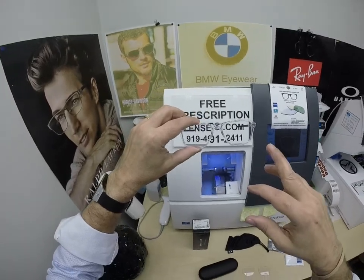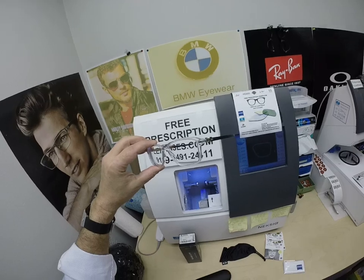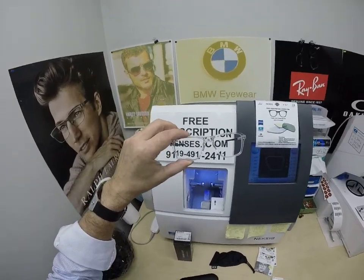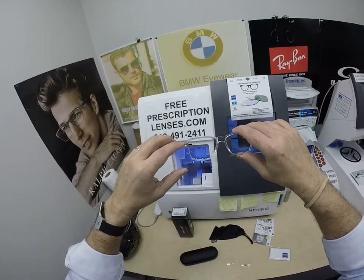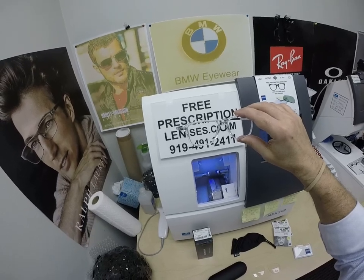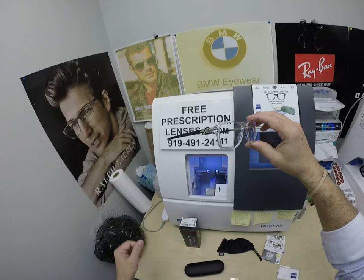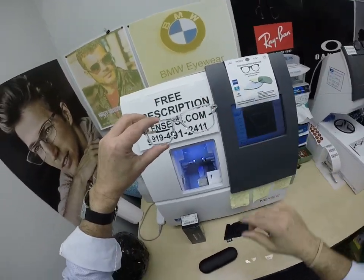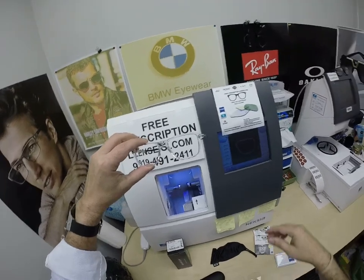This with the Zeiss Photofusion blue lenses would be the bomb. I personally like crystal frames with Photofusion blue — that's just my opinion. Nobody cares about my opinion, especially my wife, all of her friends, my mother-in-law, most of my friends, most of my family come to think of it. Not really anyone does. There was one guy in one video who said 'I care what you think,' and Bob, I thank you for that.